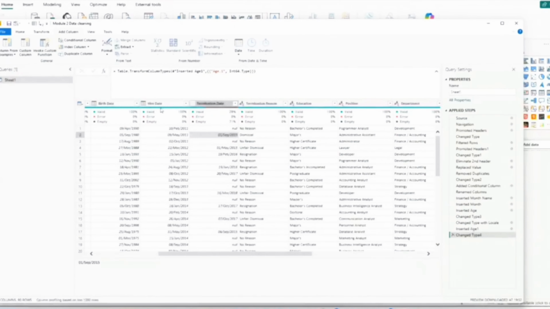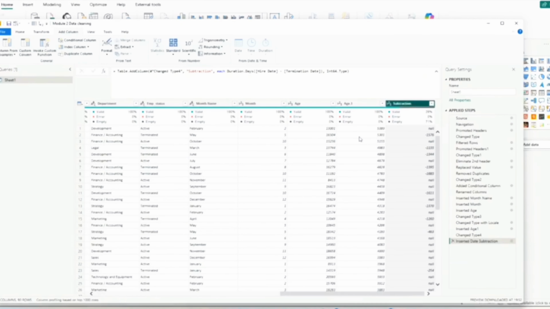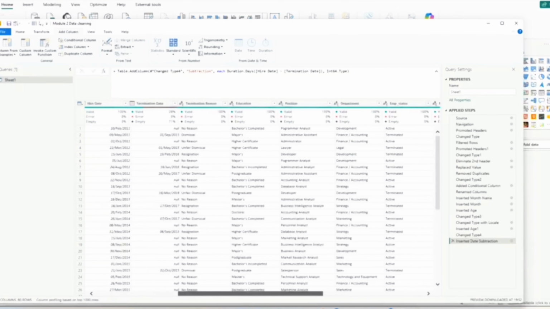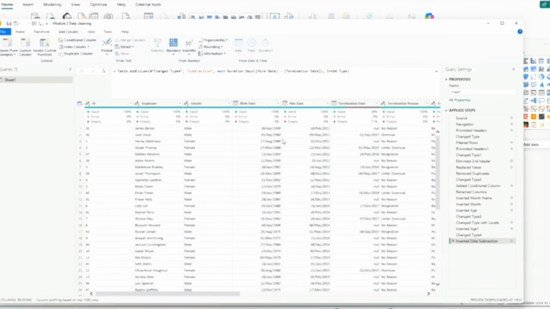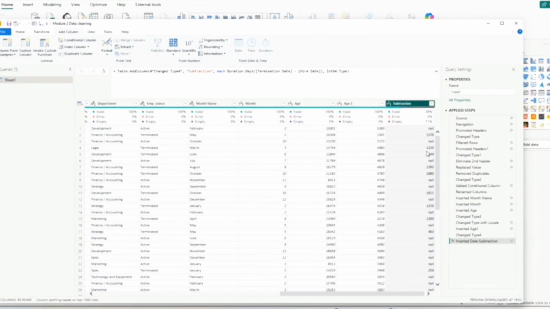Then control this, then come here, subtract. It is giving us a negative. Why? By the way, this is dummy data, so if it gives us a negative at some point, you may find the termination is earlier than hire. Okay, so let's do the reverse. Control this, subtract. Yeah. So you first select the one you're going to subtract, then the second selection is where you're going to subtract from. So we first selected termination, then we select hire, then it gives us a positive. Then the reverse gives you a negative. But that's how you can play with it. It is the order of selection that changes which one subtracts from where.